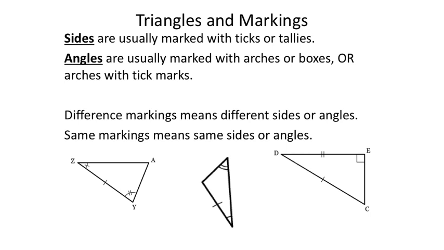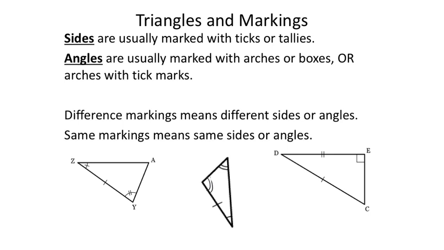Or if we wanted to, let's go to that middle triangle right there. Let's say the angle that has one mark, let's say it was two marks instead. Okay, so again, this would indicate that this angle, now having two marks like this angle, they're the exact same angle, even though they don't look the same. Okay. Now, if they're different, like these are now, with one mark and then two marks, now we would say that these two are different, all right? And if we were to go to that third angle and say, look at this angle marking right here, but it has three angle marks, now we would say all three are different. But if we took one away and said this one has two, now it's the same as that other one.